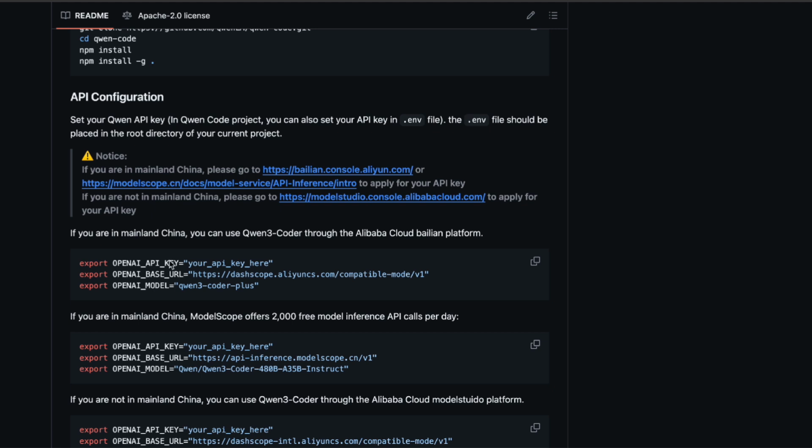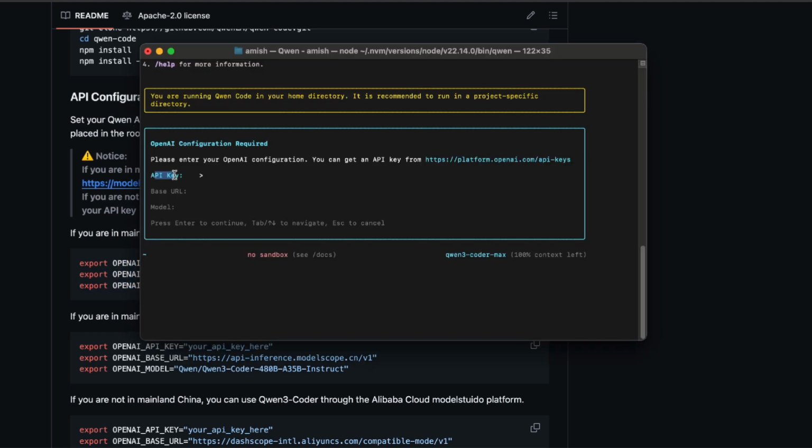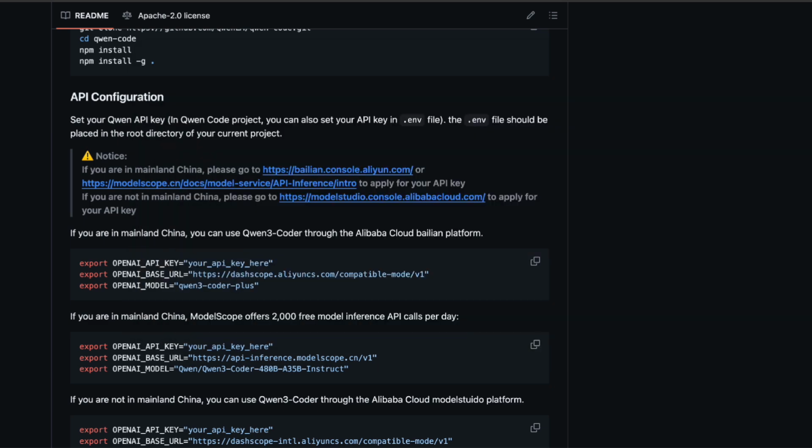Once you have your API key, you need to configure three environment variables. First is the OpenAI API key, which sounds a little bit confusing, but that's just what they call it, even though you are using OpenRouter. And second is the base URL. This is the base URL for OpenRouter. You can get this from the description as well. And third one is the model name. You can grab the model name from OpenRouter and paste it here. Yeah, I know that's a mouthful, but you can just copy and paste it. I like to put all these in a .env file in my project directory. That way I don't have to keep setting them every time. Just create a file called .env, add these three variables and you are good to go.